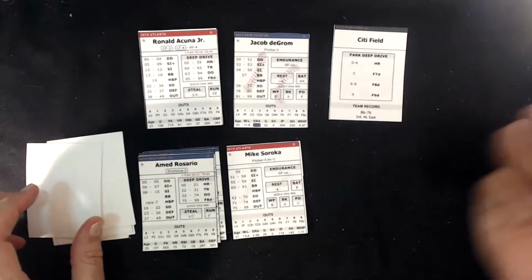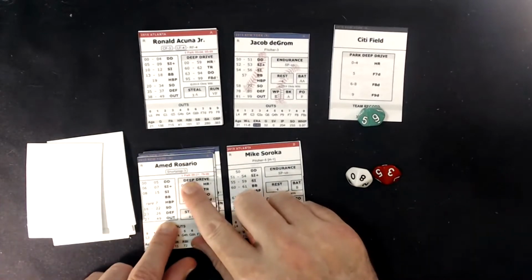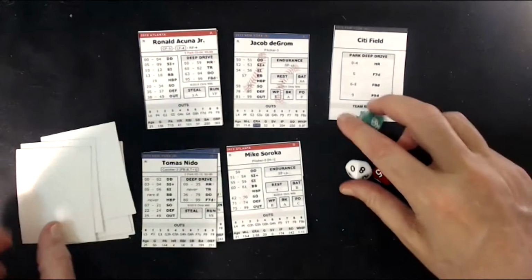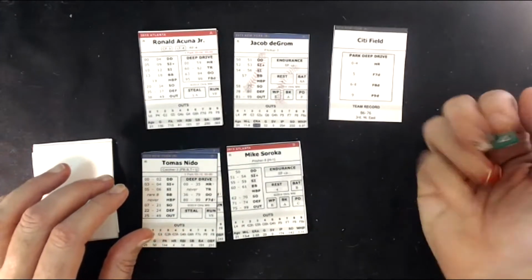And it's 2 outs, Ahmed Rosario. It's a 38. This is going to be off Ahmed's card. It's going to be an out of 9. It's popped up to center field. Ronald Acuna settles under it, makes the catch. 3 up, 3 down. I'll do this last inning to show you how quick this game can be played.